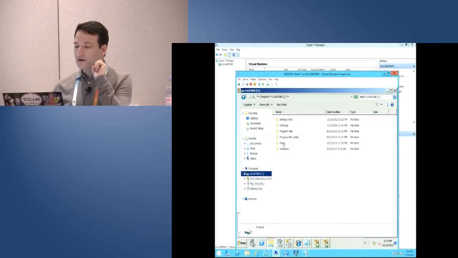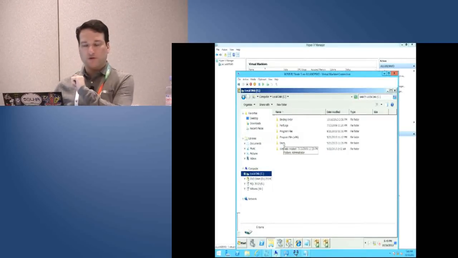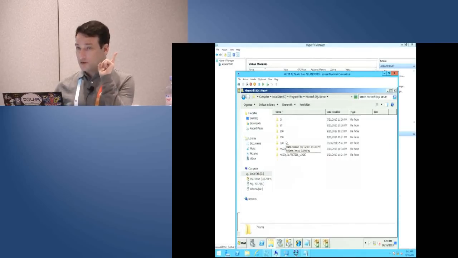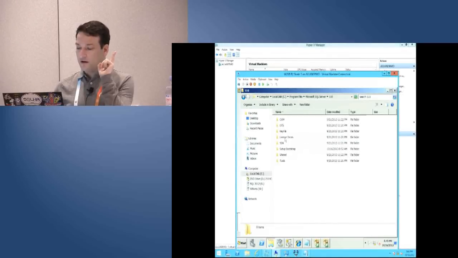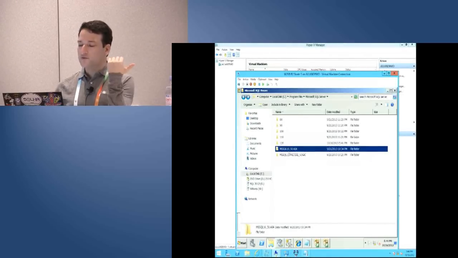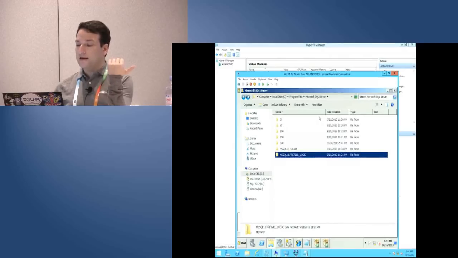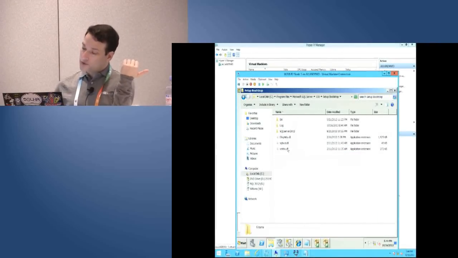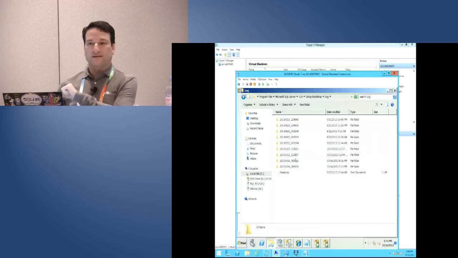If you're ever looking for these setup logs for SQL Server, you go to your Program Files, Microsoft SQL Server, and the version of SQL Server that you're installing. This happens to be a mixed cluster, by the way, so I have SQL Server 2008 R2 and SQL Server 2012. So I'm going to go to the 11.0, which is SQL Server 2012, Setup Bootstrap, Log. Now, it's not intuitive, but that's where it all lives.